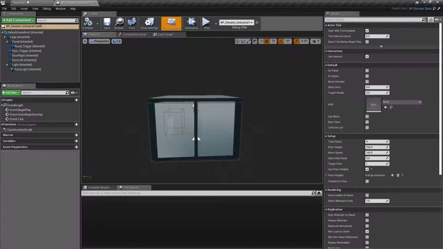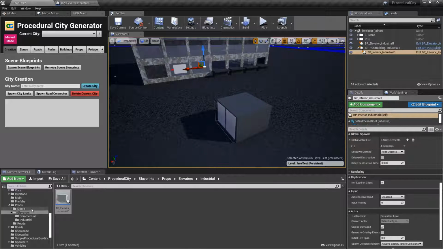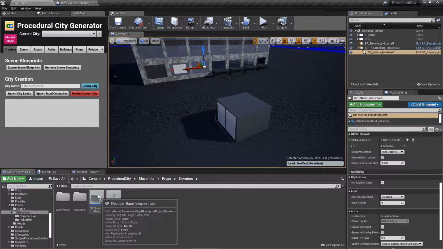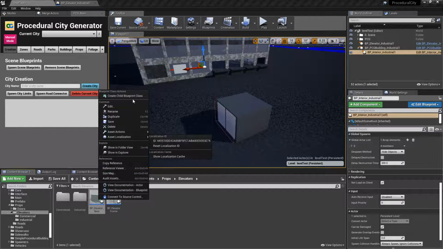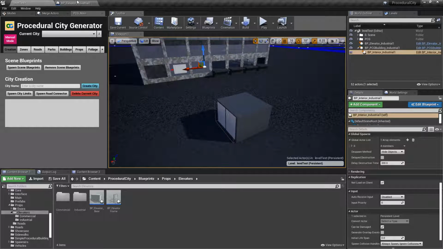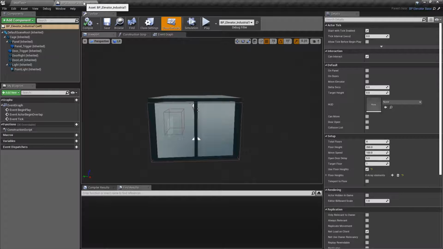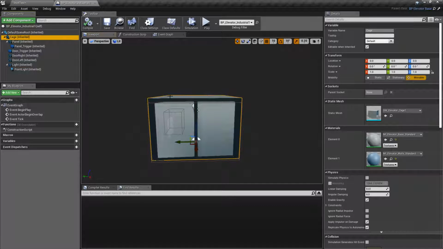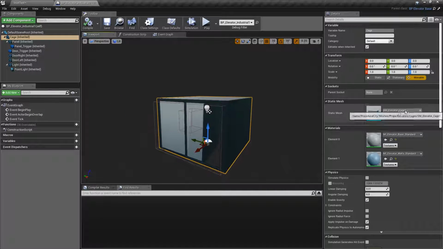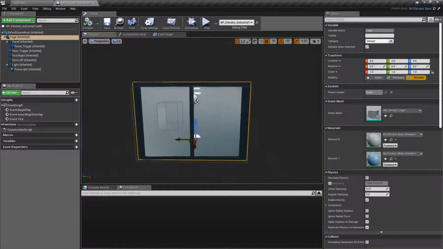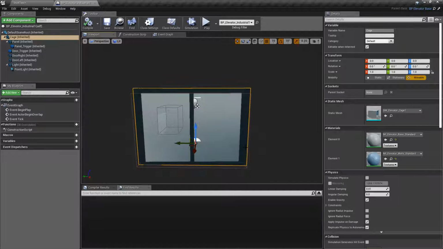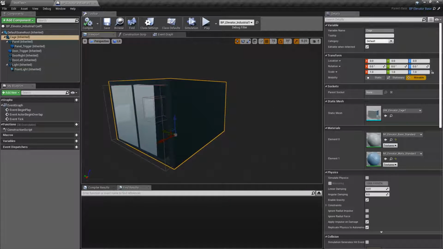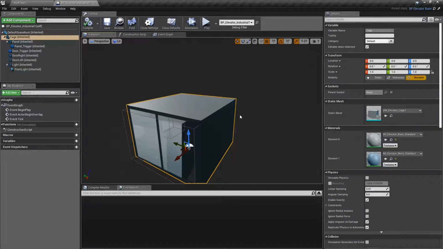So if you wanted to create a new elevator, you could easily just duplicate this one or come all the way up to elevator, here, and simply create a child blueprint of the elevator base by going like this. And then once you have the elevator specifically for your building, then you can change the meshes, for example, for the doors. The cage itself can be a different mesh, right? These are just static meshes, right? Say that your building had a much smaller elevator and the shaft was different. Then you would have to model a different cage for that elevator, for that building.